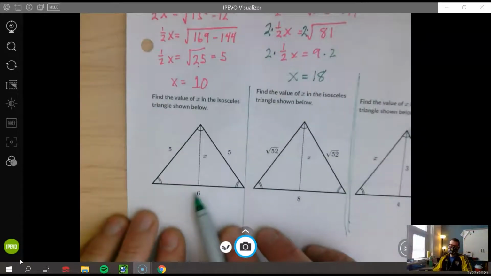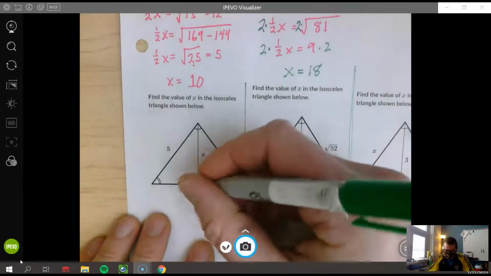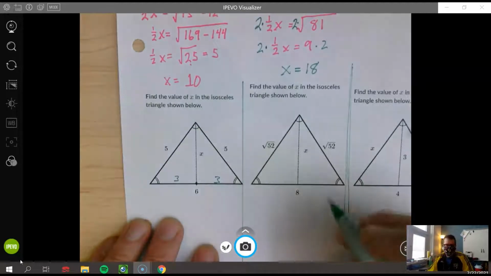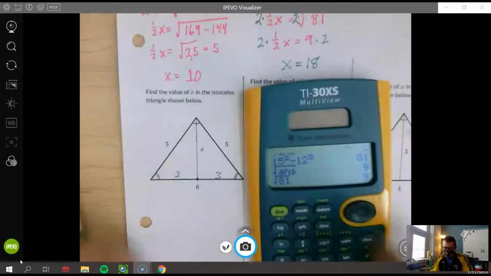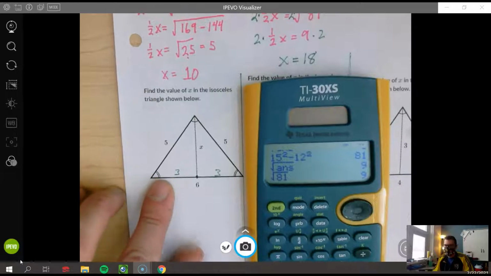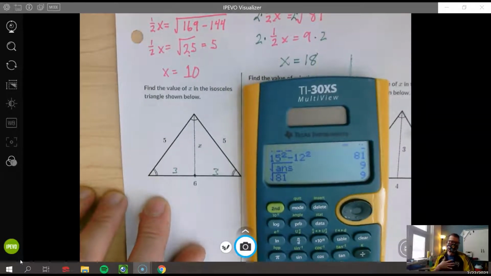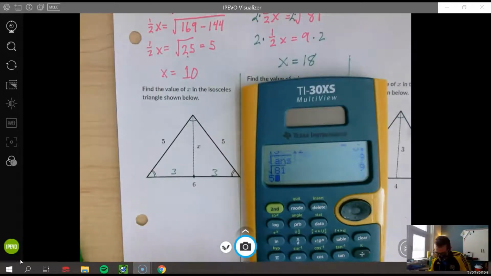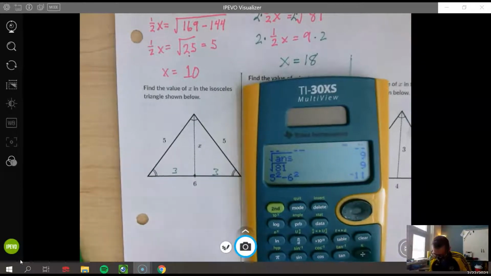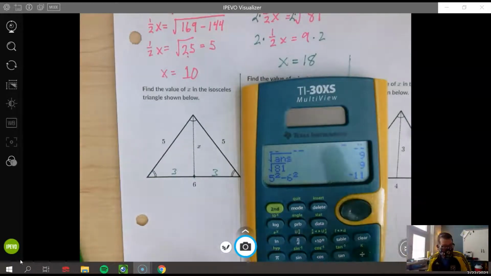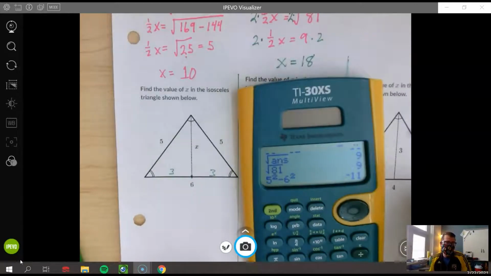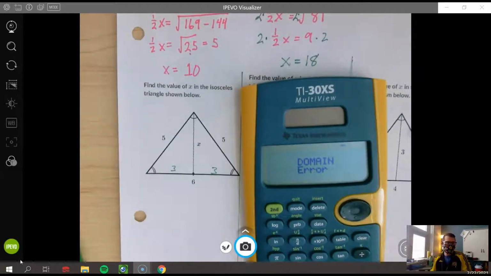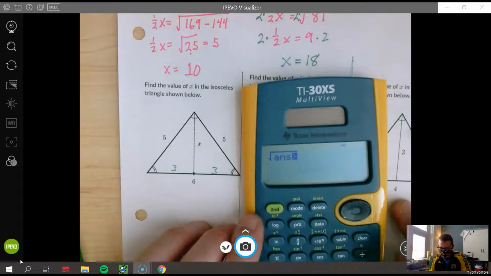Oh, man. Trap door. I'm really glad that you guys didn't let me get away with that. Please do not fall in the trap of looking at this. Guys, here's the trap I just set for you. And I'll admit, yeah, I was kind of being a jerk and setting a trap. If I'm like, oh, I can do it all on my calculator, 5 squared minus 6 squared equals a negative. This should tell you you've done something wrong. Then if you try to square root it, it's going to tell you you did something wrong. Do not fall in the trap door.